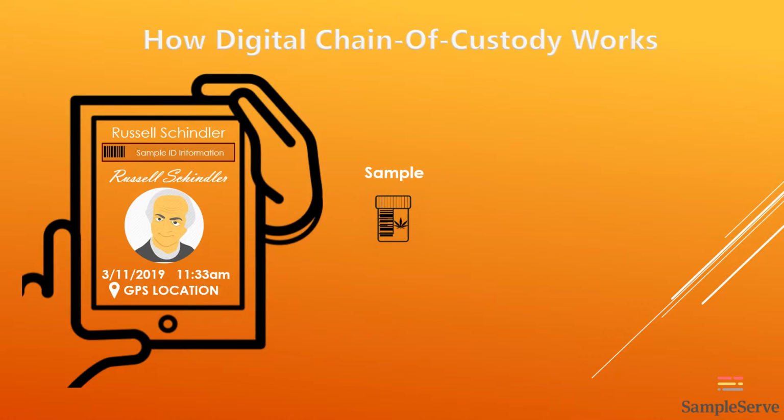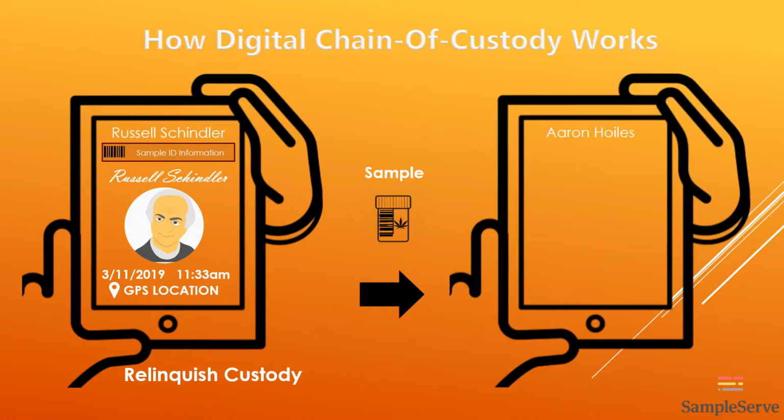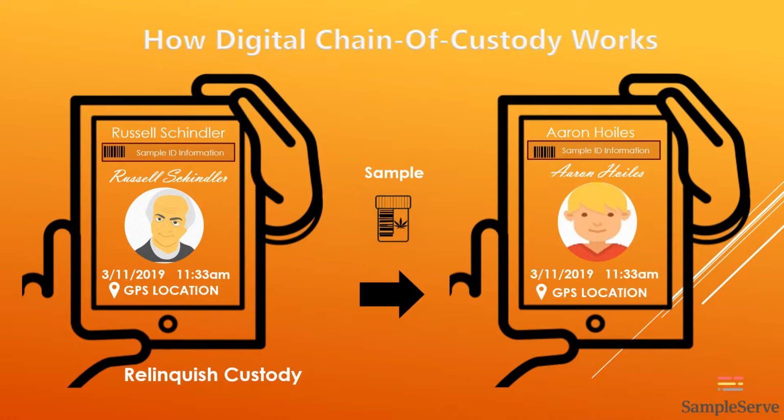The sample collector would identify the sample or samples they are relinquishing custody for. They then go through the three-part authentication process and indicate that they are relinquishing custody. The new person that is taking custody will either scan the sample using the barcode QR code reader, or they will receive a notification of their custody transfer being initiated by the other user, along with the sample IDs. They then go through their own three-part authentication process and accept custody of the samples. The platform then recognizes in real time that the new person is in possession of the sample or samples that have been transferred. Again, the time and GPS location is recorded for both parts of the custody transfer.